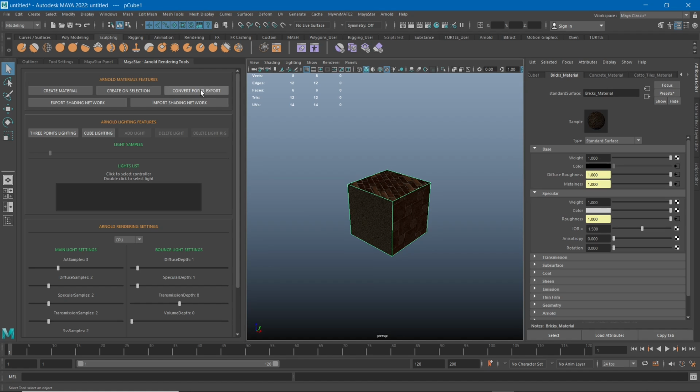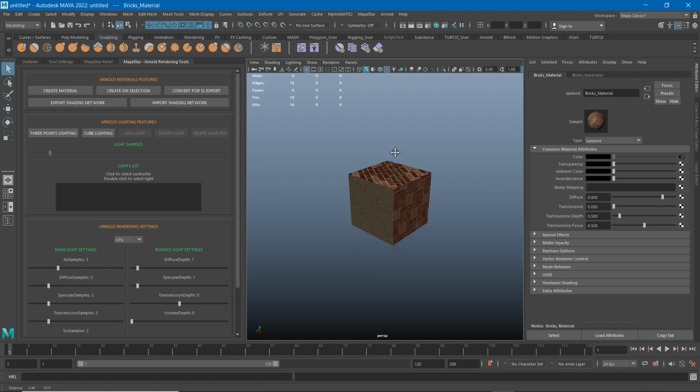So if I click there, you see that the shading changes and the type, the Lambert, has changed basically. So if I select this, you will see that the order is exactly the same.